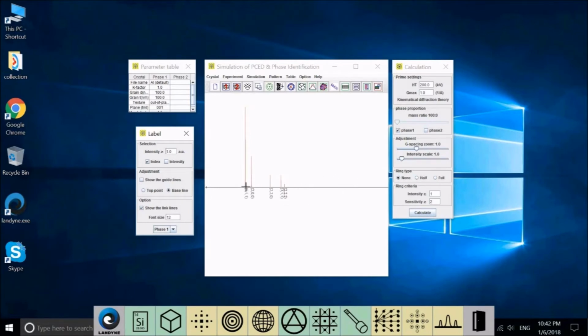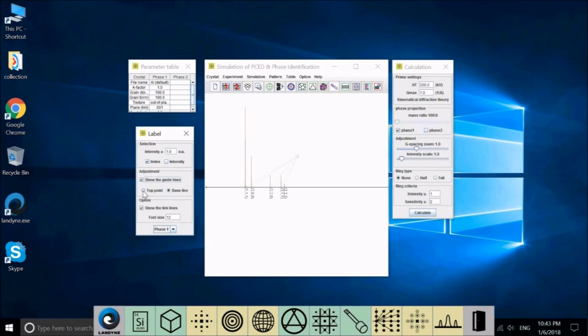Here the diffraction peaks are not many. They could be very near to each other, so we have to have a plan to position the index labels. So in this case, we use the adjustment, and let's show. If I show the guideline, it will show this one is a pole here, so that will be the top point.